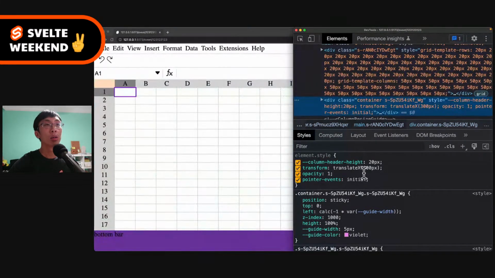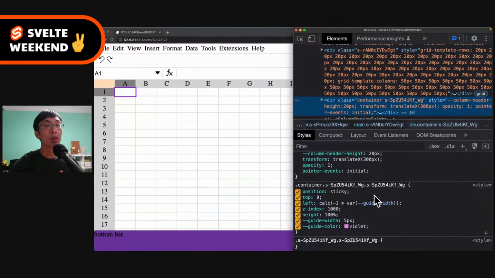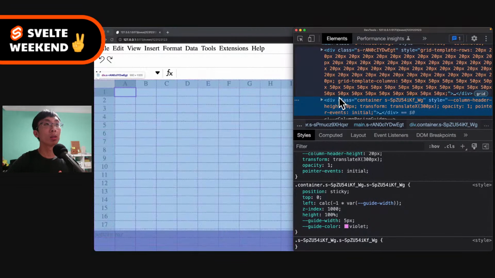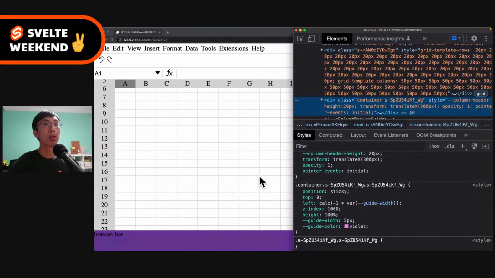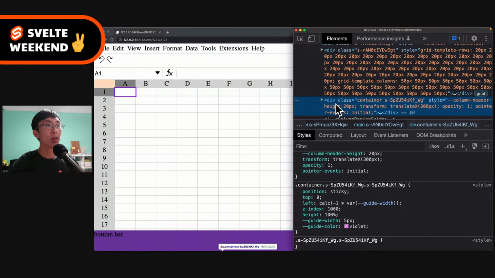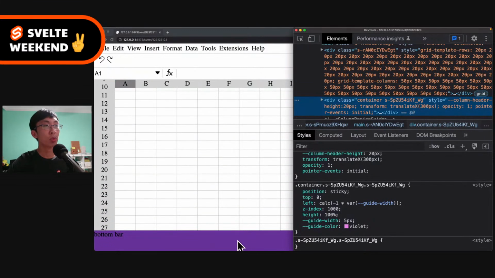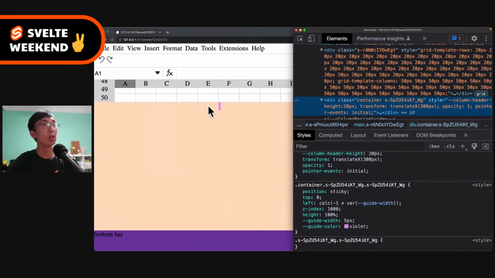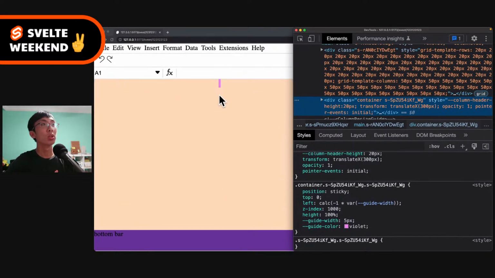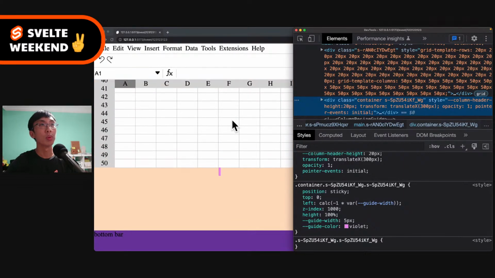Ah, so it's sticky, and by default it's relative at its own relative position, which is at the bottom of this thing over here, which is not what we want either.